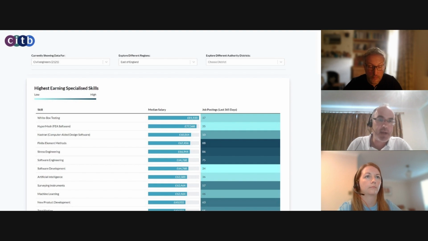I looked into a few of these, and most of these are to do with software engineering, computer programming, but for civil engineers. So it's quite a niche area, hence the high level of salary on offer. So again, another really useful nugget that we can share with our stakeholders, and they can see what's up and coming, and what training courses might be available for their staff.